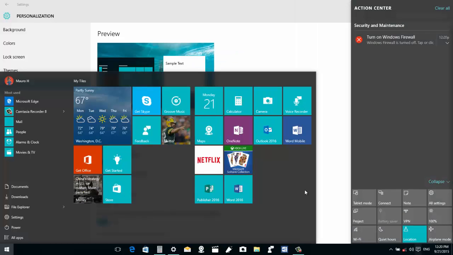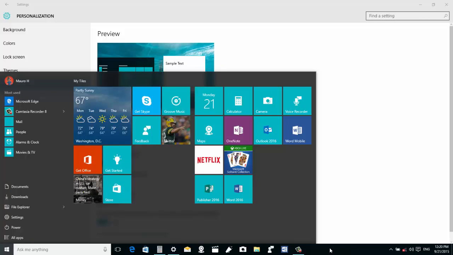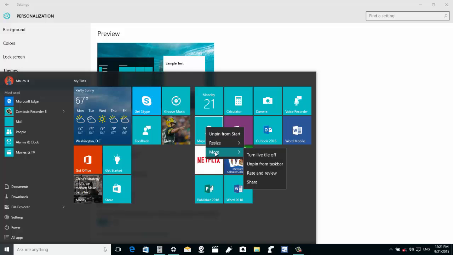So let's get off of tablet mode right now. I want to show you that the context menu on built-in apps and other apps has been updated. Now we can not only see the more option that will take us to all these four options that we see right now, where we can turn live tiles on and off or pin or unpin from the taskbar, but we also have new rate and review and share options. They will allow us to give developers ratings and reviews, and we can also share the app with friends or family.